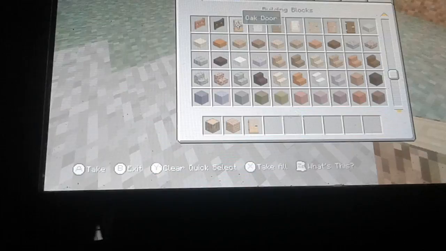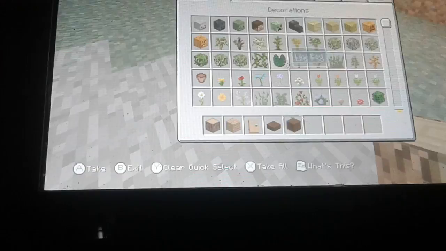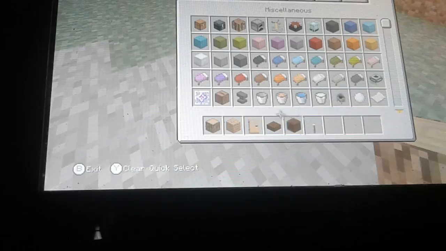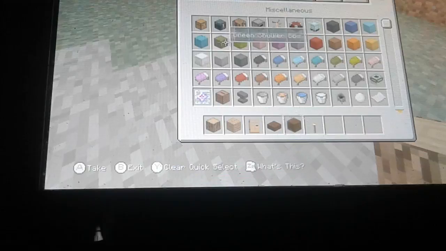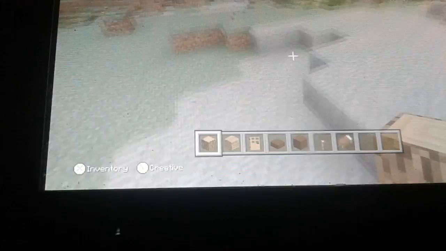Slabs. Find a block of dark oak. And we're also gonna need torches. And a colored bed too. Yeah, I'm gonna go with pink. No, brown. Okay. So, without further ado, let's start building a house.